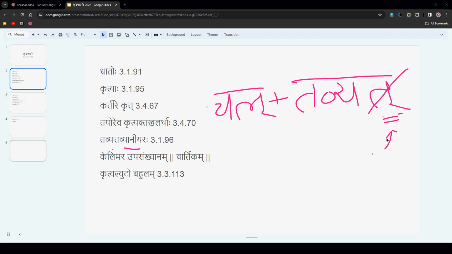So this removal, the letter which is removed, that is called it letter. It letter. This it is just a technical term in the Paniniya Ashtadhyayi system. It is a technical term which refers to a letter in the affix which is removed. This it letter can be at the end, in the beginning, or somewhere. It doesn't have to be at the end all the time.